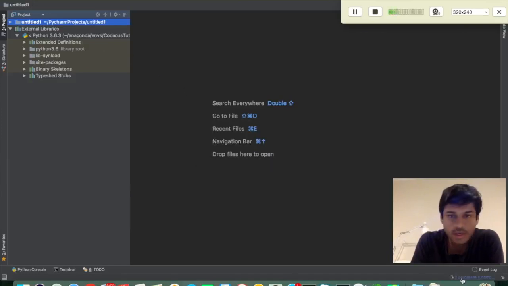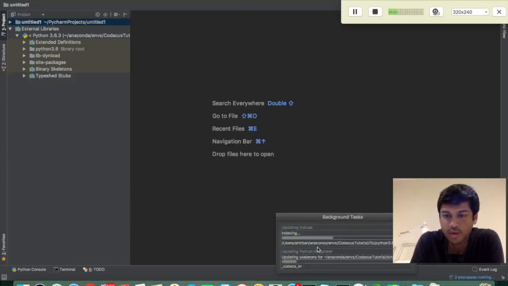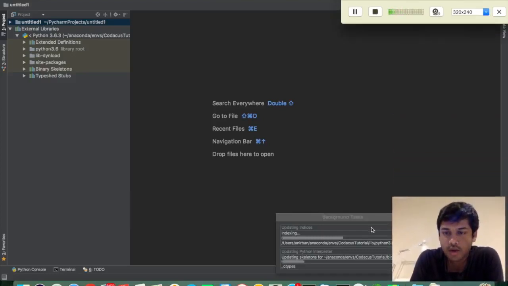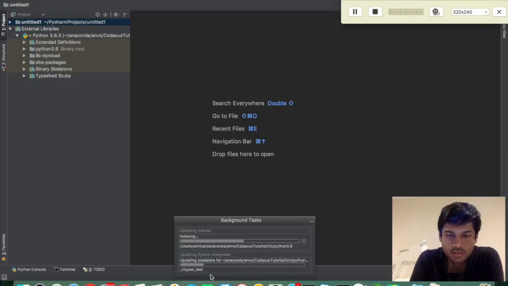What PyCharm is right now doing is loading all the packages that are installed in our Anaconda environment, like TensorFlow and the Python version and all the Python packages. It's loading them in its memory so that whenever we include a package, if it is not there, it can show us that the package is not available.